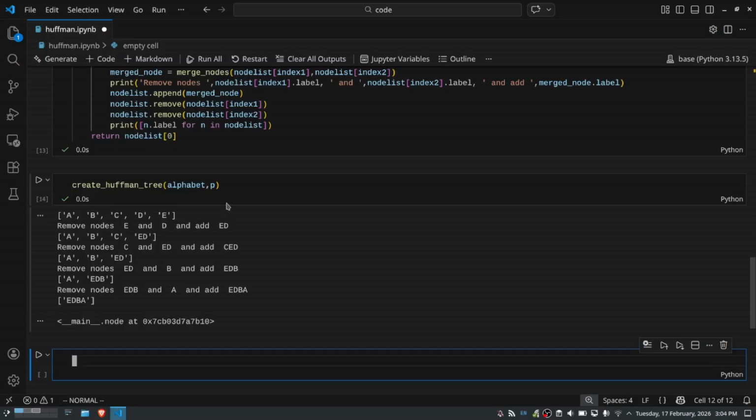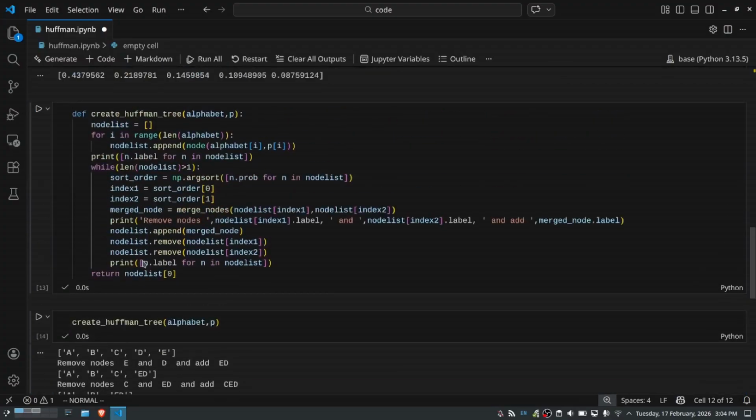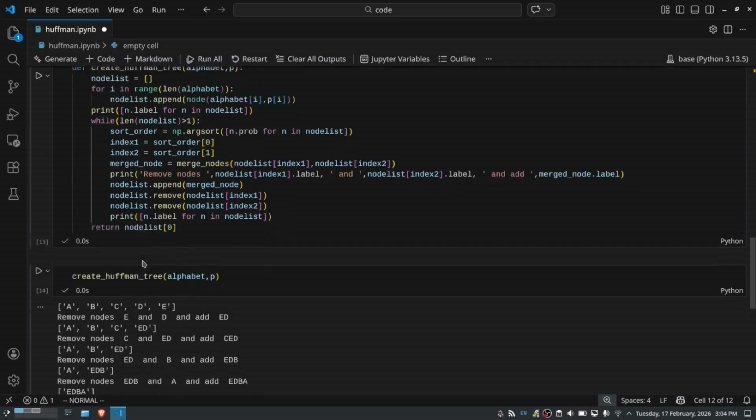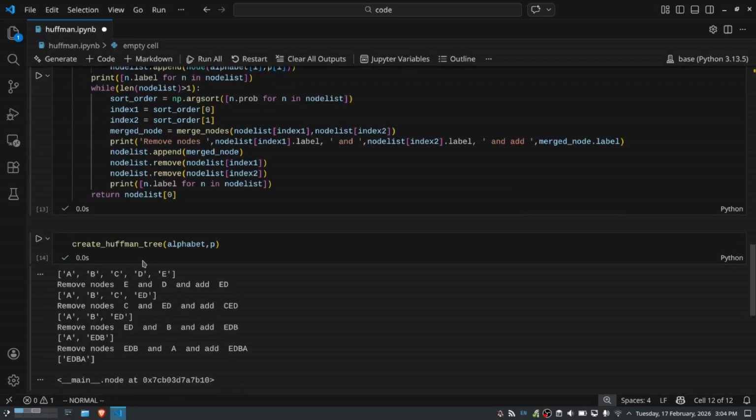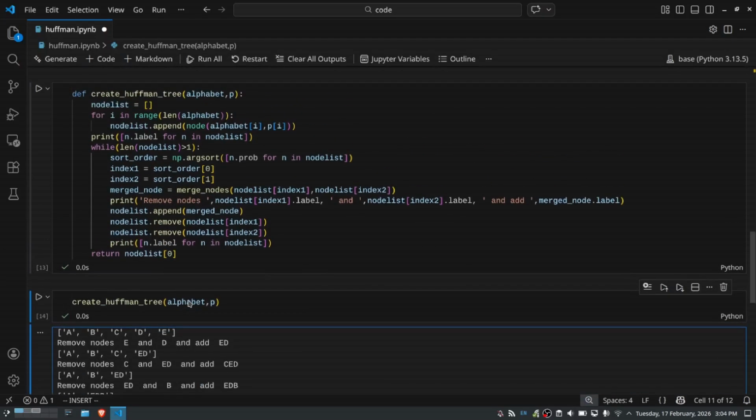Why was this? So for some reason, C was not merged.